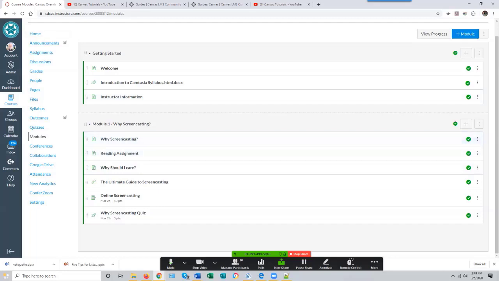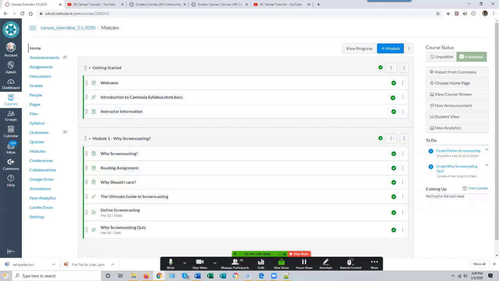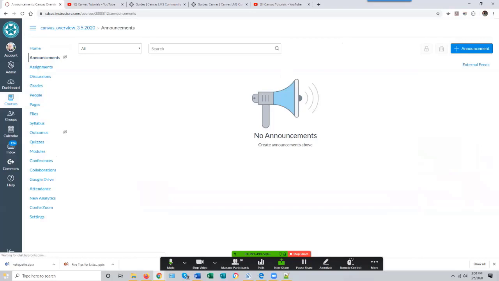A little bit about these menu items over here. There are some things you need to know about here. The home location we've already seen, and by default that's just your modules tool once you start creating modules. Announcements are a communication tool. It's kind of like an email.